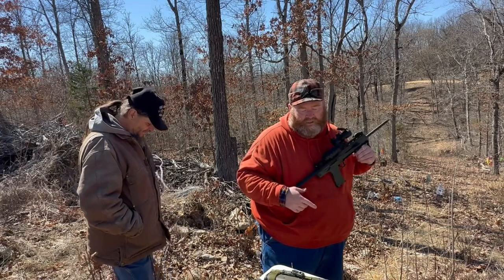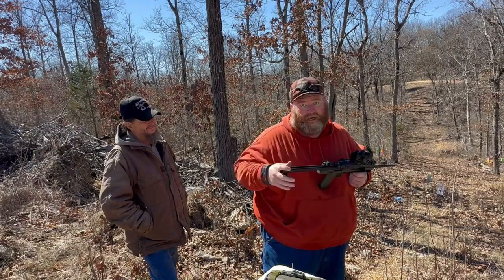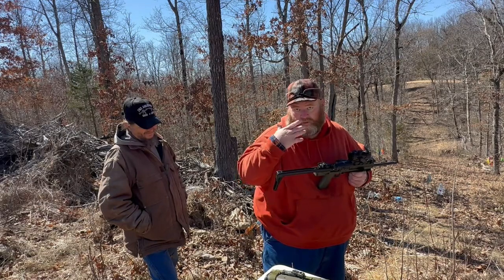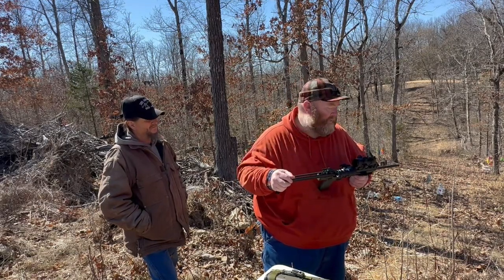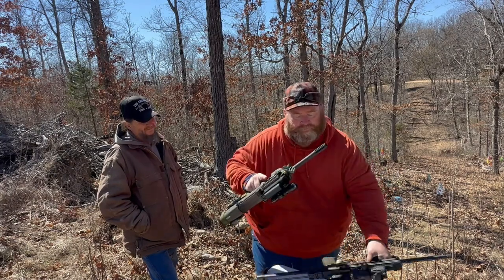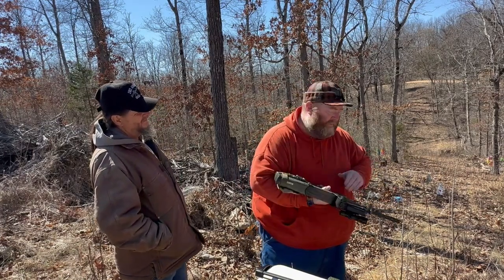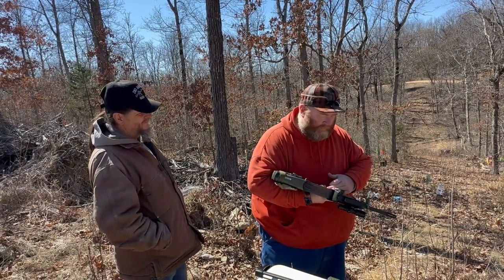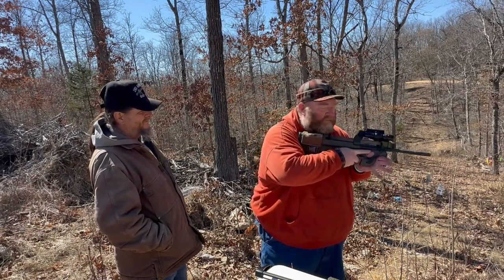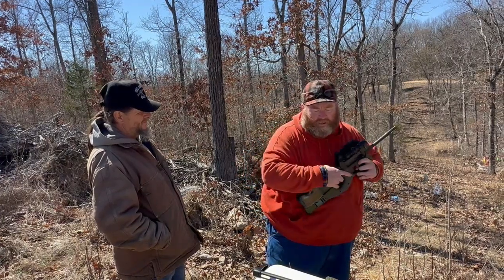I will say that the PS90 takes a little bit of time to get used to when you shoot. It's made to shoot with both eyes open, and I've had people shoot it, and it took them a while to get that concept. Once you get that concept down, it's pretty fun. It's pretty easy to hit with. Very small, the whole thing is 26.1 inches long. It's a bullpup design with a 16 inch barrel, very compact and very lightweight. You can carry a bunch of ammo with either of these.